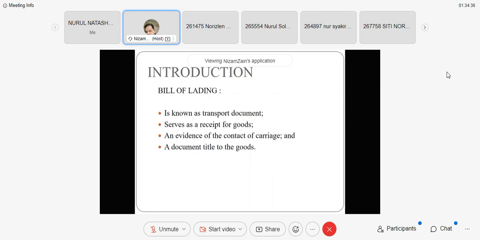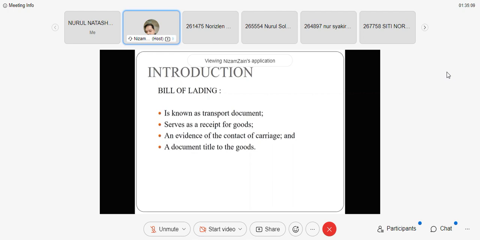So actually, there are many things you need to know related to transportation, especially on the mobility of cargoes. As you all know, the cargoes that you'll be dealing with may not be a small amount in value. It may be 1,000, 100,000 or millions later on. So you need to be careful about the risks involved, right? That's why you need to be clear on the contracts and also on risk management.